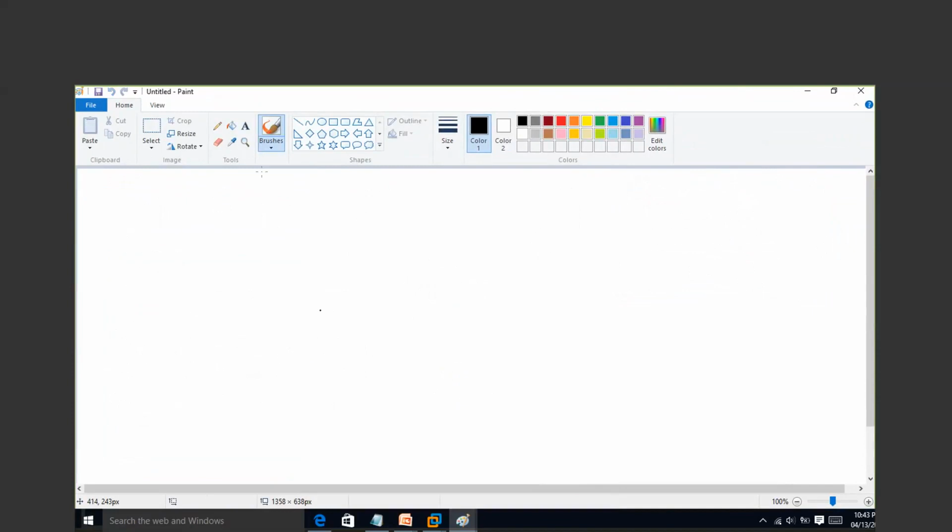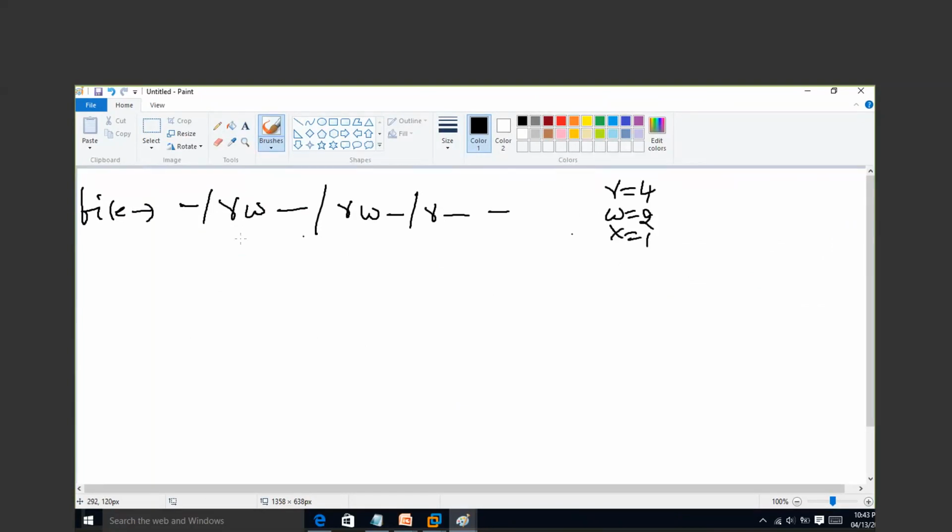Suppose now a user other than admin created a file. First letter will be hyphen. It is a file. Tell me what will be the permission here? Again, I'll explain. Remember, this is the default value. Read value 4, write value 2, execute value 1. Now here, give the first character: 4 plus 2 plus 0. How much is it? 6. Here, 4 plus 2 plus 0, how much? 6. Here, 4 plus 0 plus 0, how much? 4.